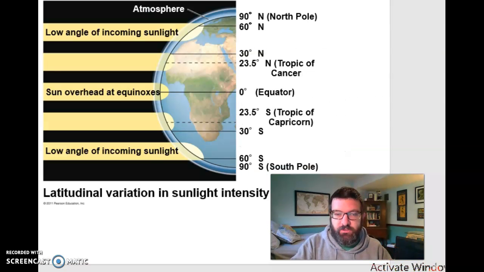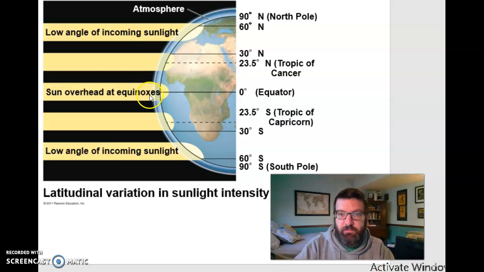At the equator, for instance, the sun is directly overhead, so it's coming at a straight angle, whereas because the Earth is curved, as you get further away from the equator, the same beam of light lands on a much wider swath of the Earth, and it lands at an angle, and so you don't get quite as much heat or quite as much energy as you do in the same amount of area at the equator. So the equator tends to be warmer than those areas further away from the equator.